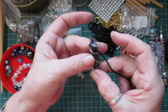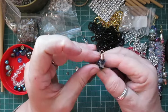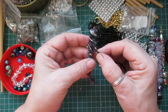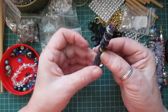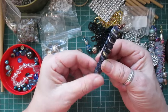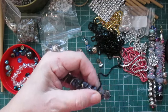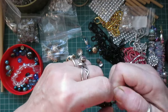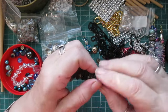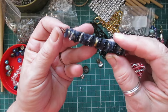And like I say, I will, oops, don't you go away. Yeah. I do like that. I just added a little bit extra around the mid section of wire. I kind of like this. Oh, that's gorgeous. I don't know if you can see it. Yeah, I'm happy with that.